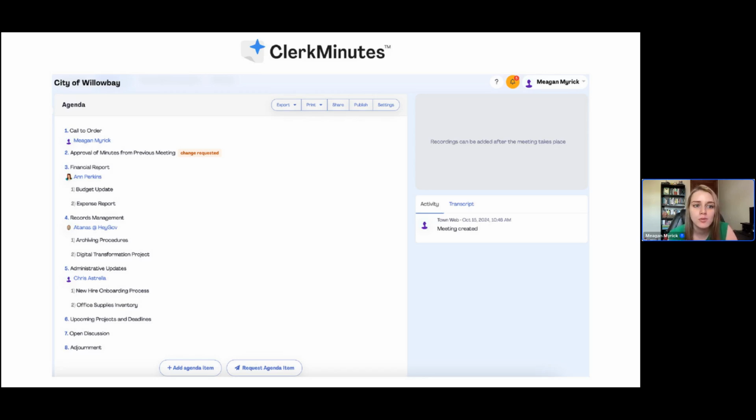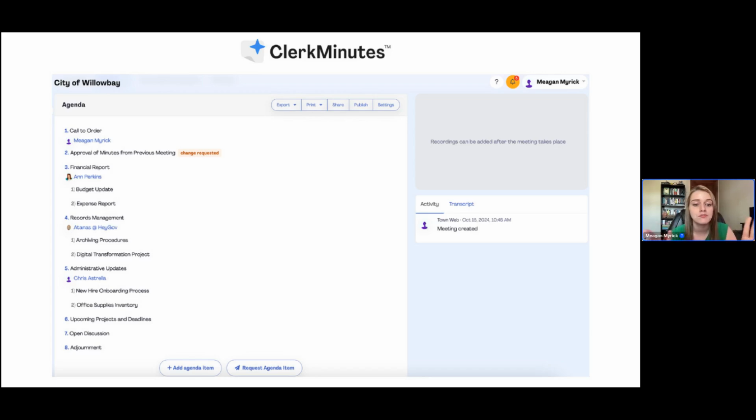This will change a little bit. We're still in the process of working on it, especially with design, so the overall feel of it will probably change. Some things you can do right now is request changes for individual agenda items. You can assign speakers for individual agenda items. You can request items by email.